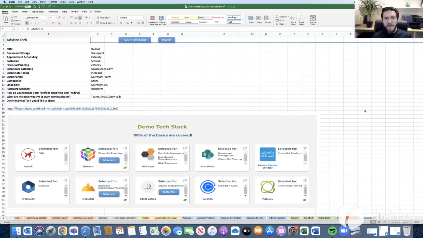Yeah, so we love the new advisor tech tool that Kitces has published on his website and use it to pull together the different advisor tech that firms are using to run their business, and point out ways where maybe we could add additional tech or increase the integrations between the tech. This is really awesome to look at at a glance. Thank you for putting this together.